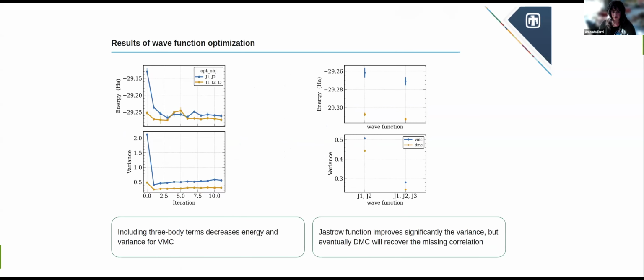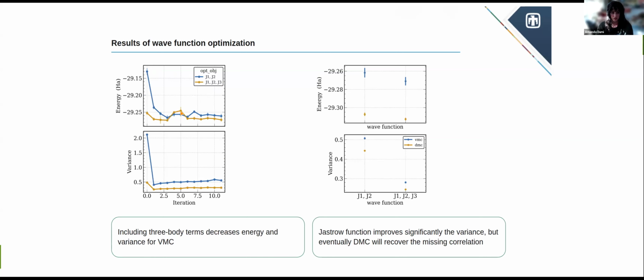If we actually want to visualize this, that's how I think about things. Those values I just showed on the previous page for the optimization are shown here on the left-hand side, energy on the top and variance on the bottom, for just a 1 and 2 body Jastrow, and then with the addition of the 3-body Jastrow. You can see that through the cycles there's a little bit of finding the right parameters.